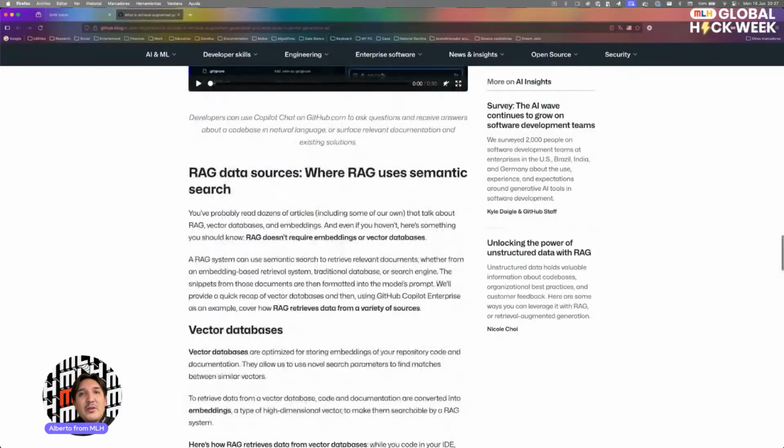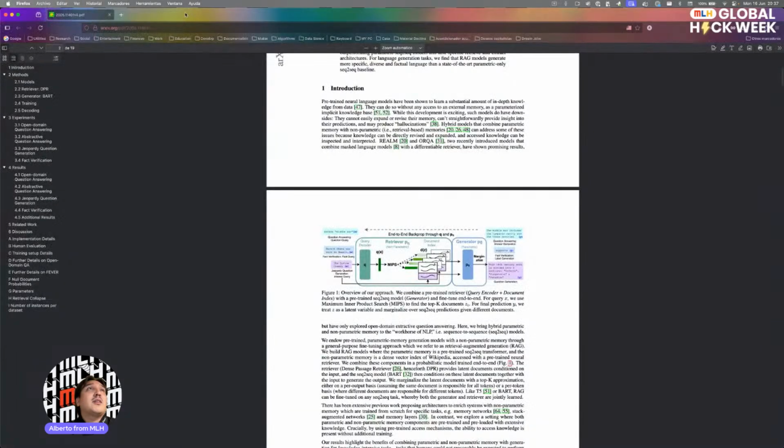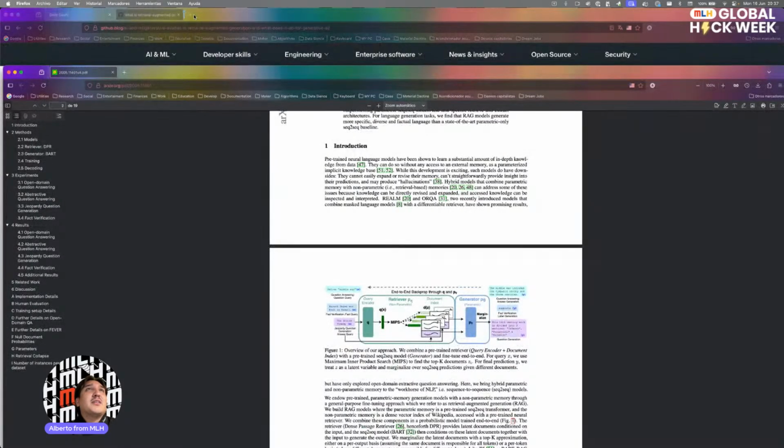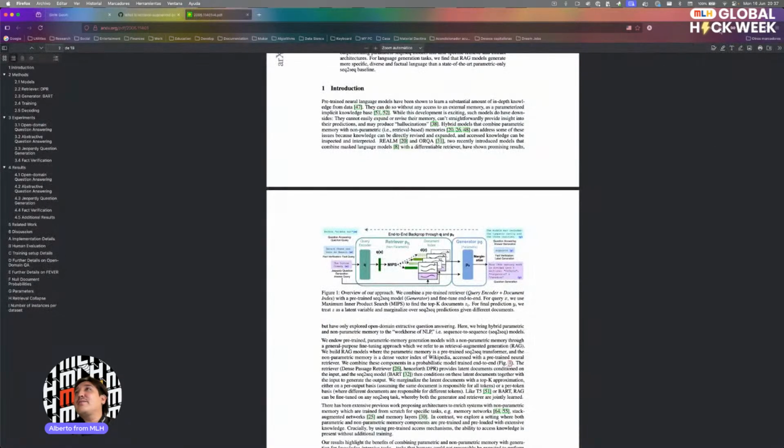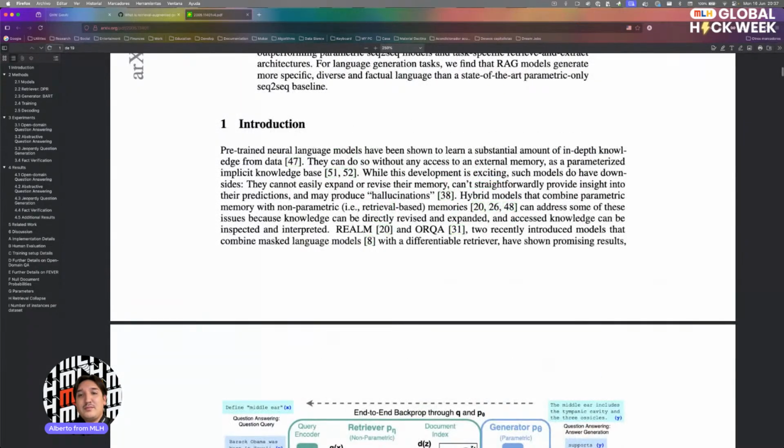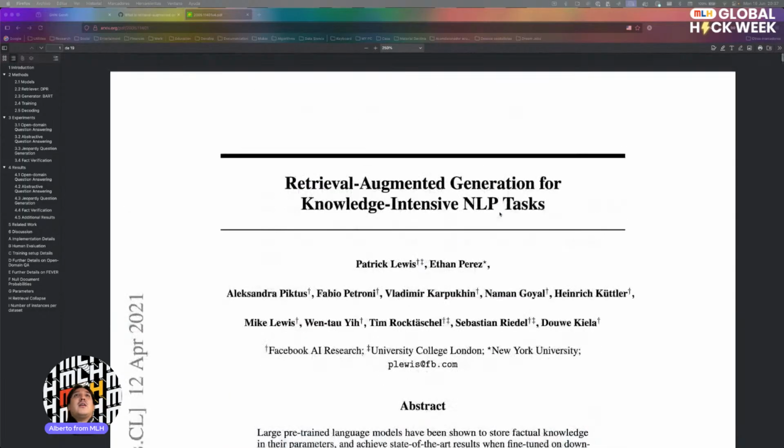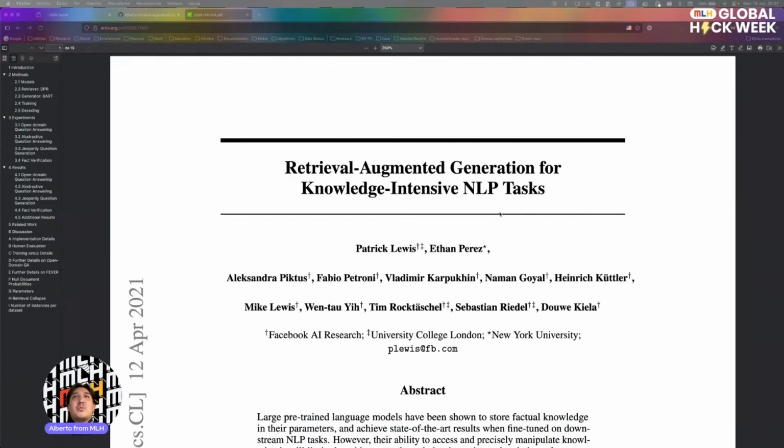But another thing worth seeing is this. Give me a second. Okay, I need to make this bigger. Let's start breaking down this paper, right? Retrieval Augmented Generation for Knowledge-Intensive NLP Tasks.